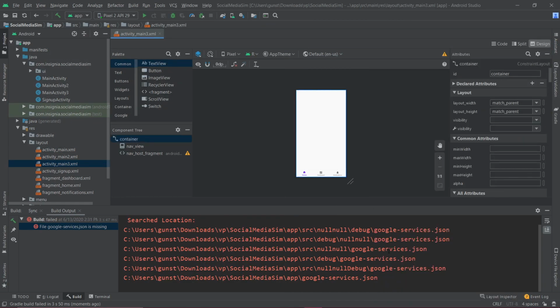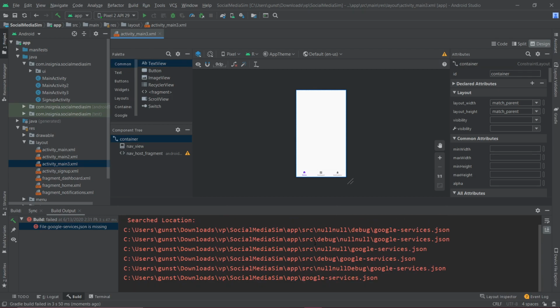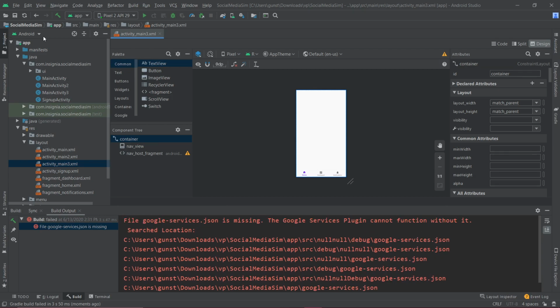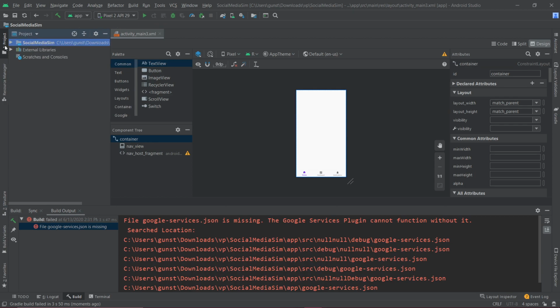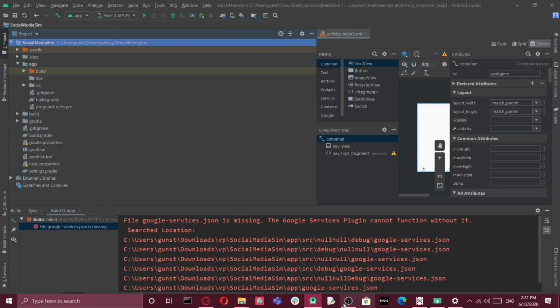So yeah, if you're facing any errors of this sort, like it says Google services.json is missing, do not worry. It is rather a very simple error. You just get to your project pane. Instead of your Android pane, change to project pane, and within your project pane just expand your current project. Within app you need something like Google services.json, which is basically the file which is going to connect your application to your Firebase.